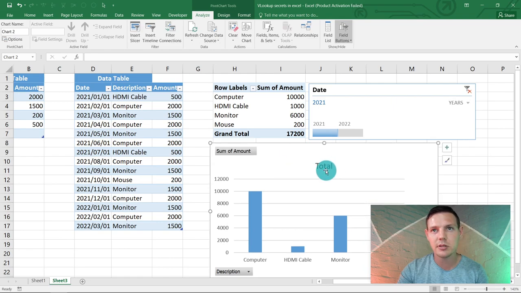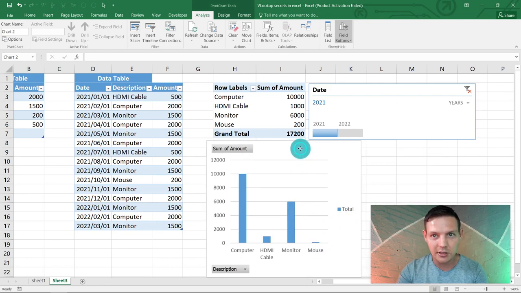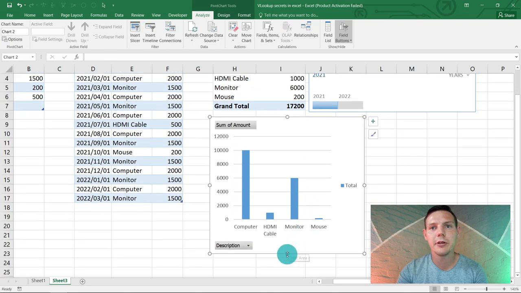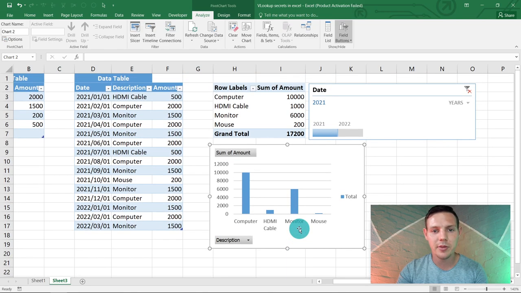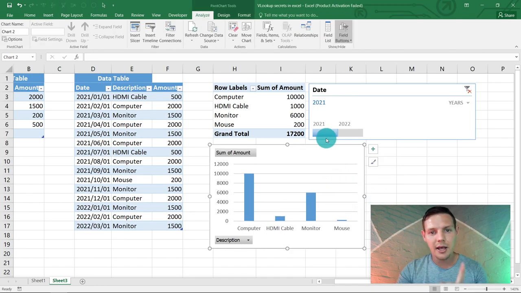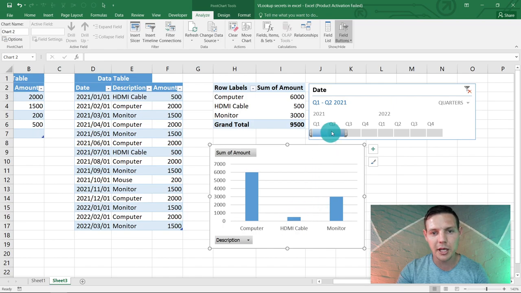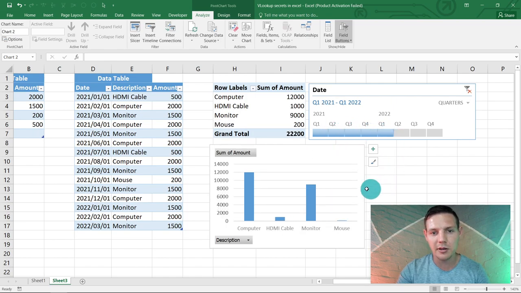Just going to take out the total here, delete the description, and I'm just going to, for my video's sake, make it a little bit better here for us. There we go. Right, so there we can see the totals. Just going to take it out here. And if you filter through, if we go back to quarters, now you can filter through quarter one. We sold computers, HDMI cables, and monitors, which is correct. Quarter two, we sold a little bit extra, and if you go back there, we can have 2022's results as well.